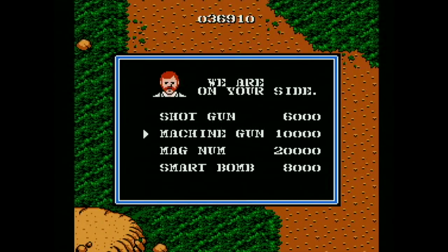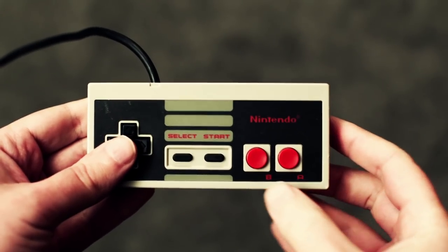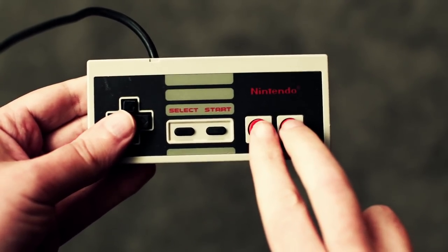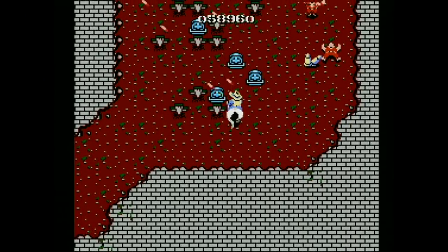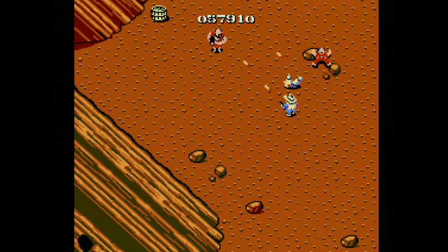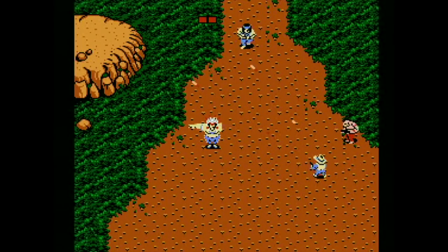I used to play the game using the standard controller, and I thought it was just as hard as the arcade game. To shoot left you hit B, to shoot right you hit A, and to shoot straight forward you hit both buttons at the same time. I just couldn't mash those buttons fast enough for the amount of enemies coming at me. At some point I bought an NES Advantage controller - holy crap they named that right, because it gave me a huge advantage! With turbo controls for the A and B buttons, this game became much easier. It didn't take long for me to finally beat the game, and I still love playing through it.